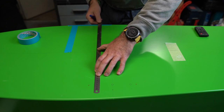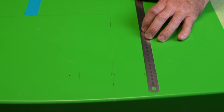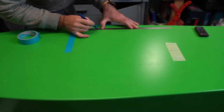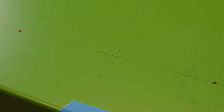The next task is to mark points for drilling 20mm holes. Let's zoom in to see what I need to do. I need to connect those three points with corresponding points on the other side, and connect those two points to draw an axis of a tripod — this creates three points for drilling holes. Without any advanced measurements, using just a jig, pencil, and a long ruler, I'm able to mark everything I need. And this is how it should look after we are done drawing all the lines.